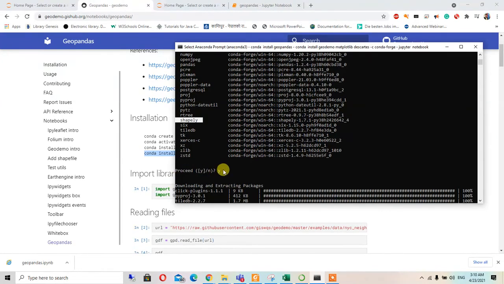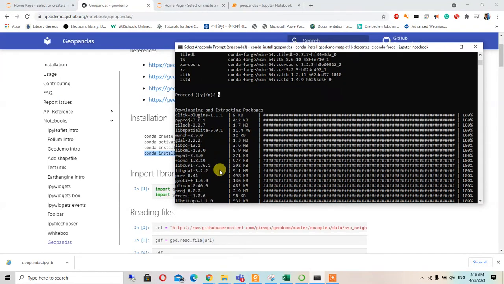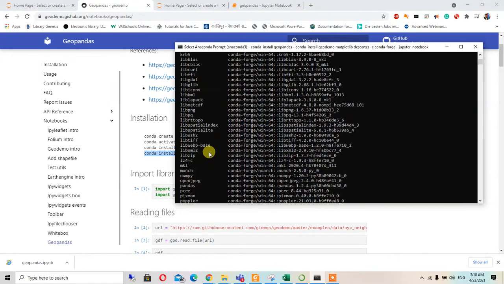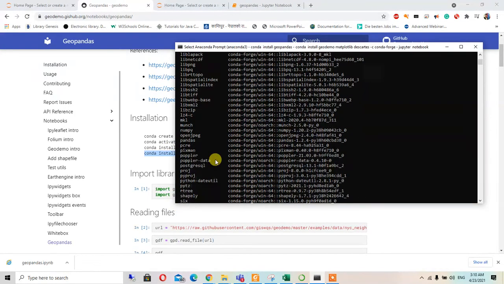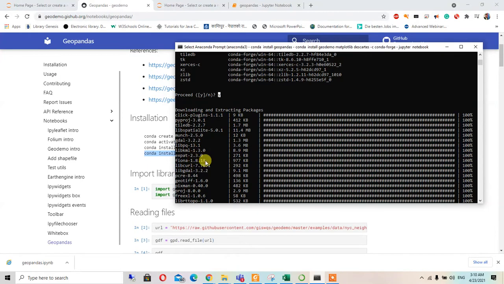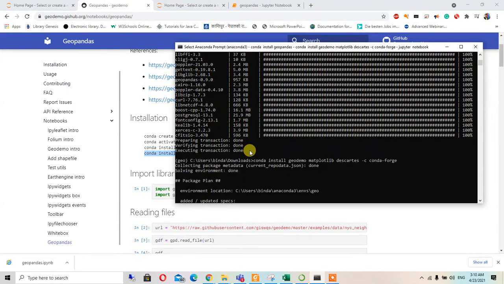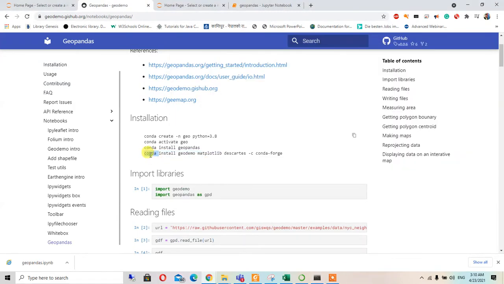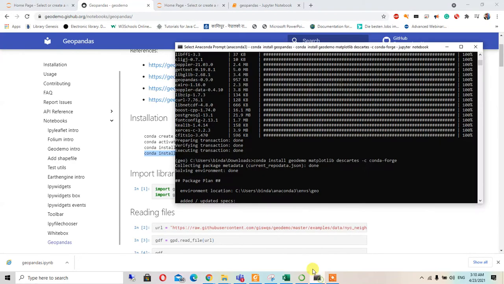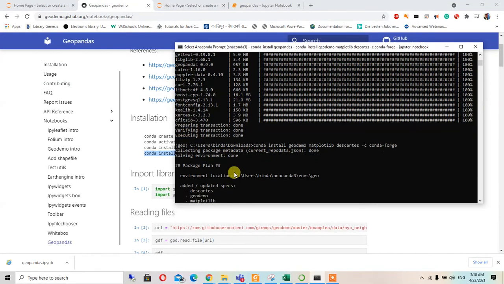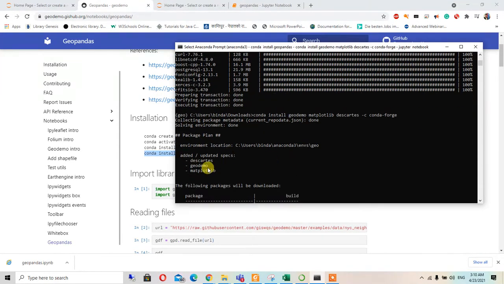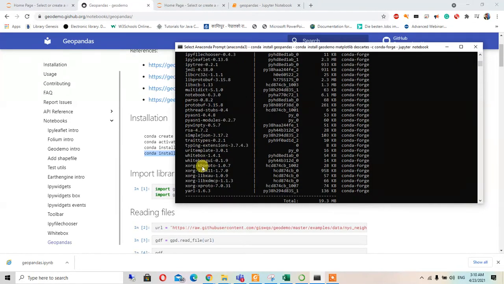It asks again for yes or no, so I entered y, and after this it will start downloading all the libraries and packages. Then I copy this and enter it here, and it will again install different packages.